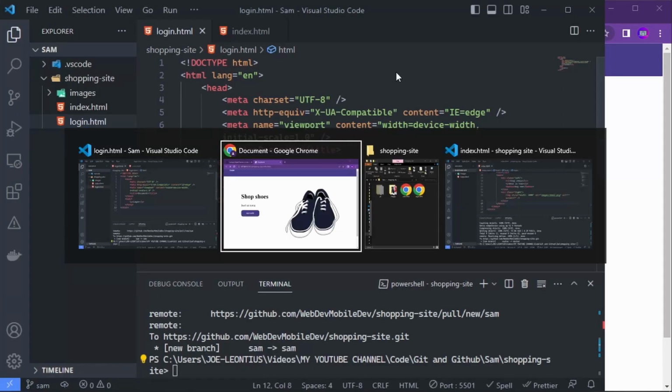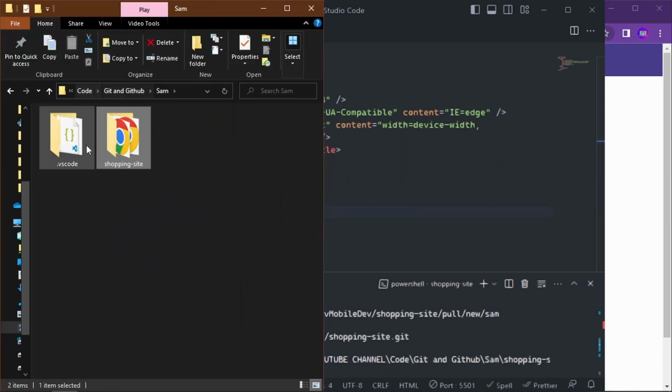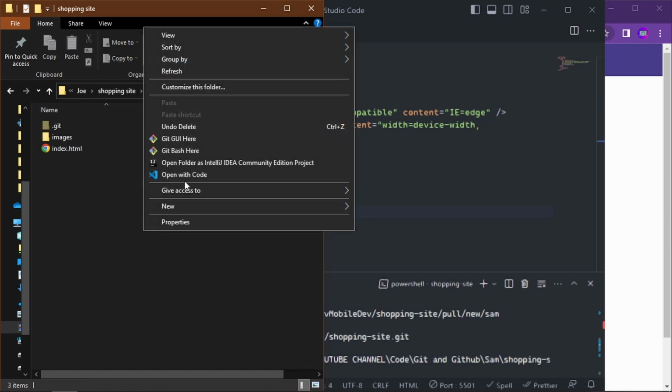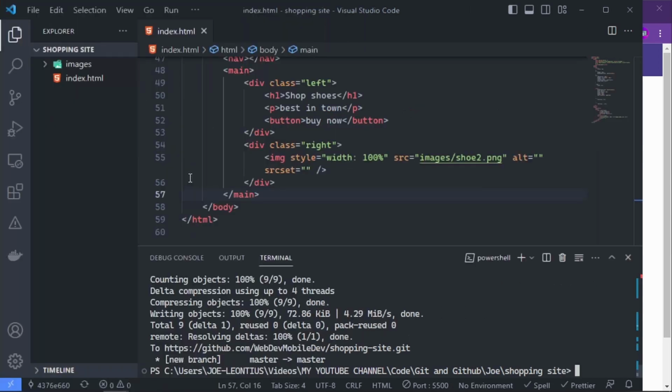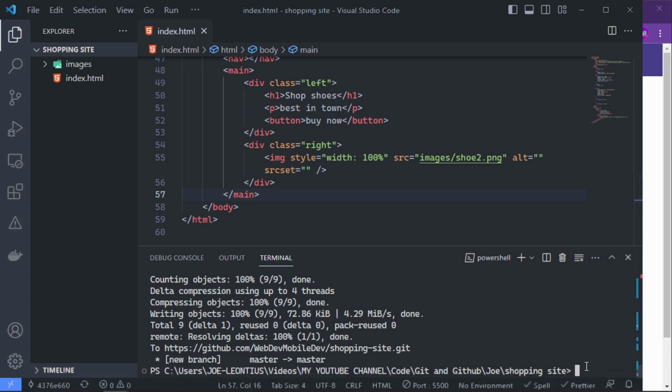So we're going to come here, go to the Joe folder, which is basically Joe on his own computer system. So that's Joe. We're going to open this project now in GitHub, open in code. So now we're inside Joe, and Joe wants to do a new modification.